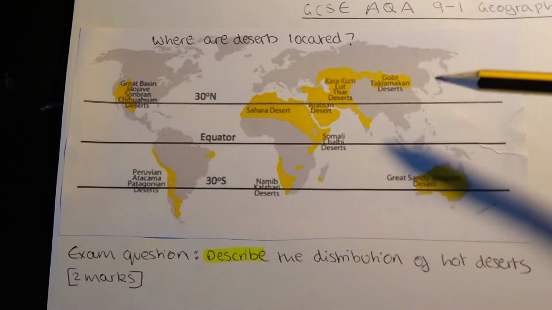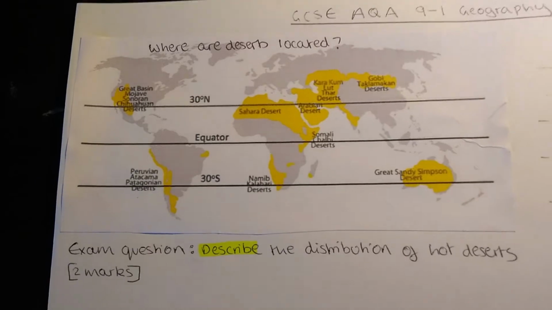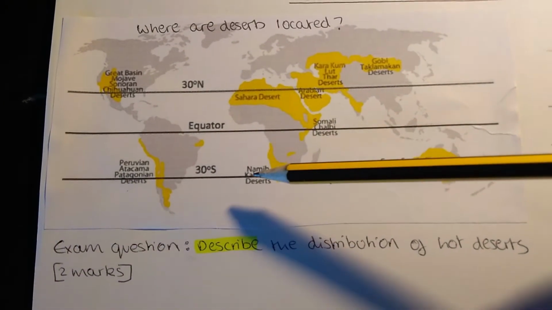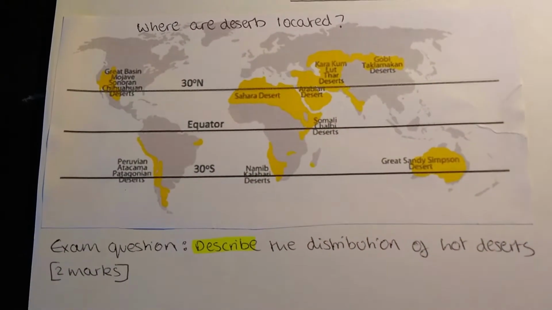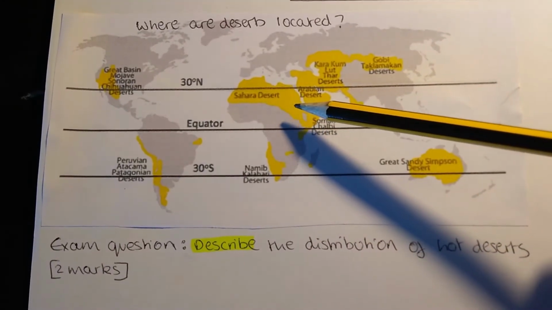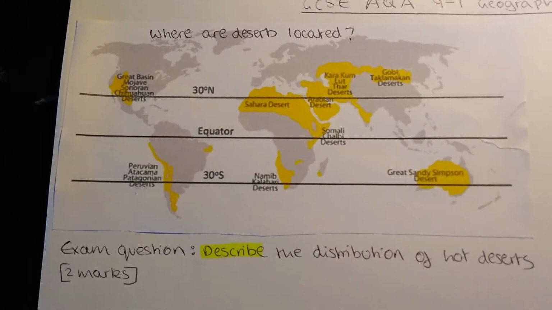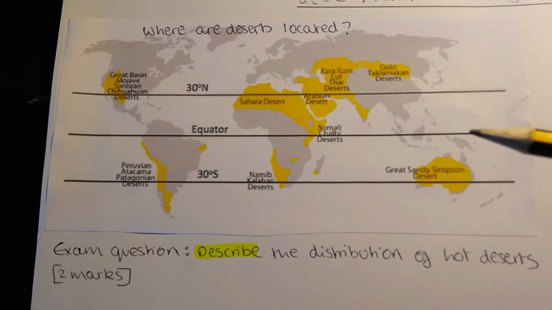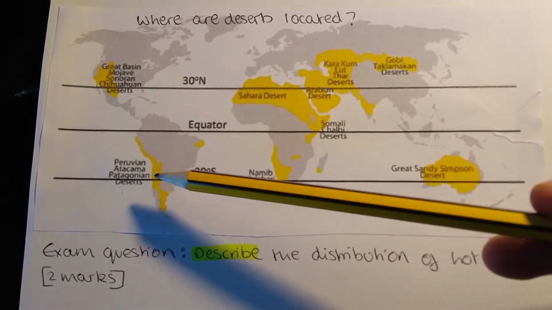So, for example, most of the world's hot deserts lie between 15 and 35 degrees north of the equator. Several deserts are found on the western side of the continent, for example here in southern Africa and in South America. Another point would be the largest desert, the Sahara Desert here, stretches across northern Africa into the Middle East. And another point would be some hot deserts extend much closer to the equator, for instance the Atacama Desert on the western side of South America, which is here, and it moves up here.